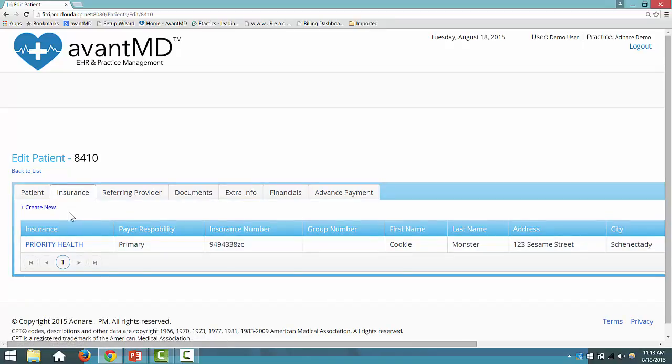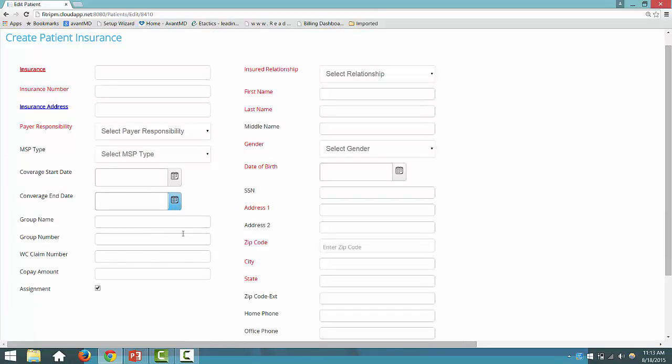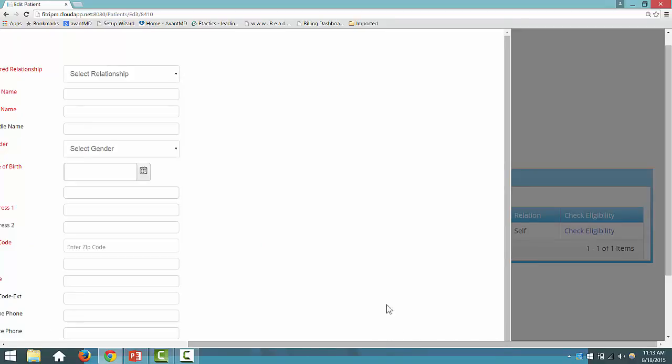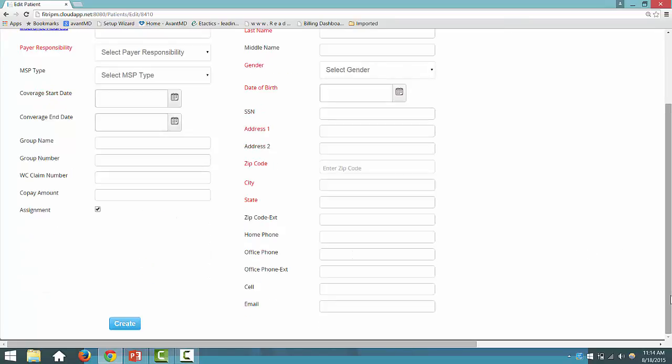Now, if I wanted to give them a secondary insurance, and I go to create, you almost didn't notice it, but there's another window now that popped up. And again, there's a scrolling left, and you can see the window over the gray background window. So you can see that, but it's not necessarily intuitive, and it wasn't when I first started using it. And you'll notice then that you might be a little bit confused.